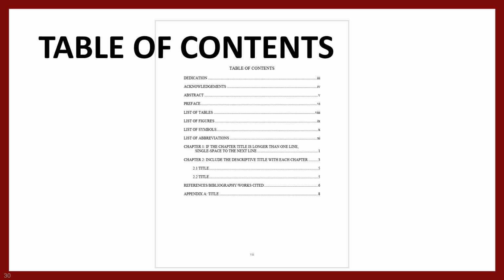Every entry in the table of contents should use the exact same language that appears on the indicated page within your chapters. The headings must be exactly the same both in the table of contents and at the beginning of that chapter or section.